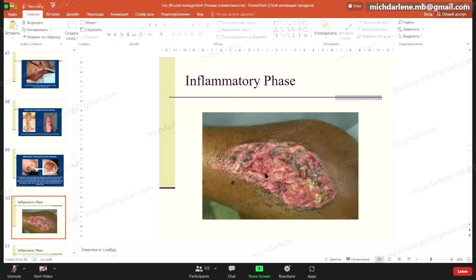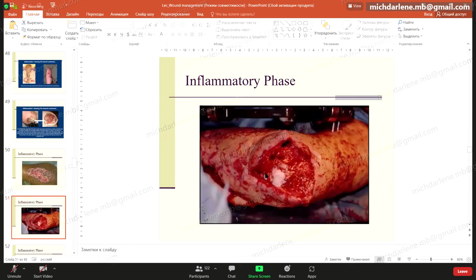Inflammatory phase: if the infection starts to progress in this wound, you check what can happen. It's a big erosion, not a classical wound. This rose tissue is new regeneration tissue, but the amount of it is not so high. And you see that some purulent problem starts here. I forgot what happened secondarily with this patient, but I think that we made some skin replacement.